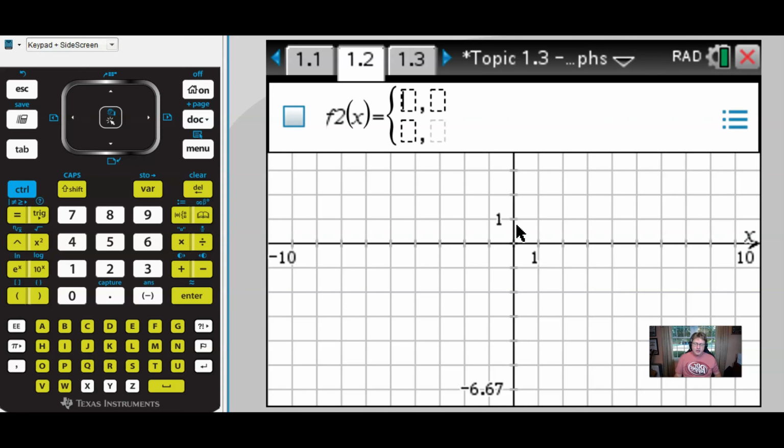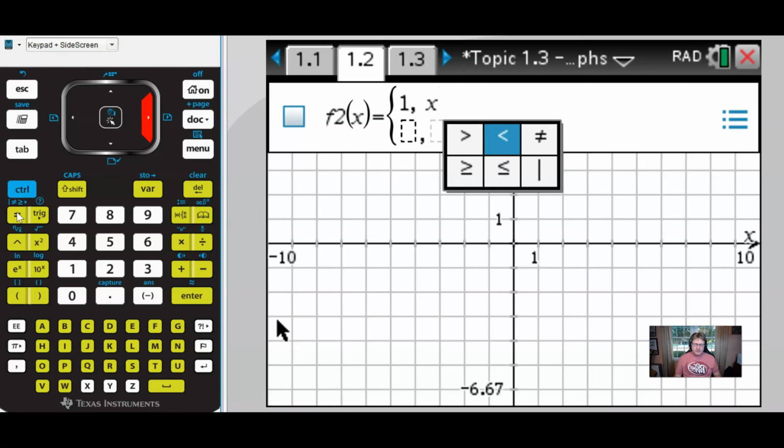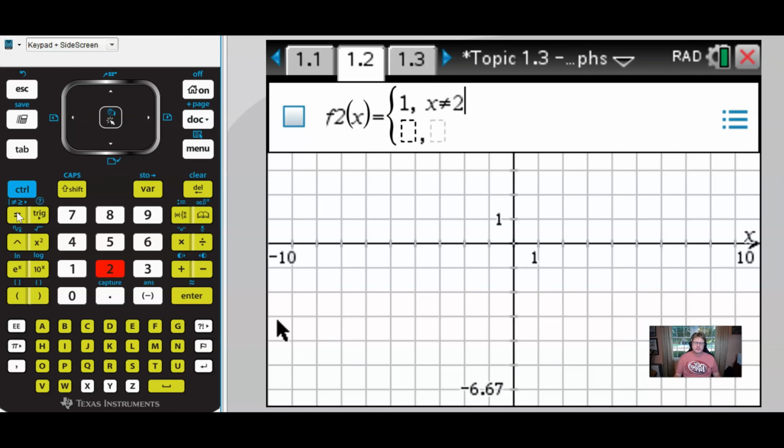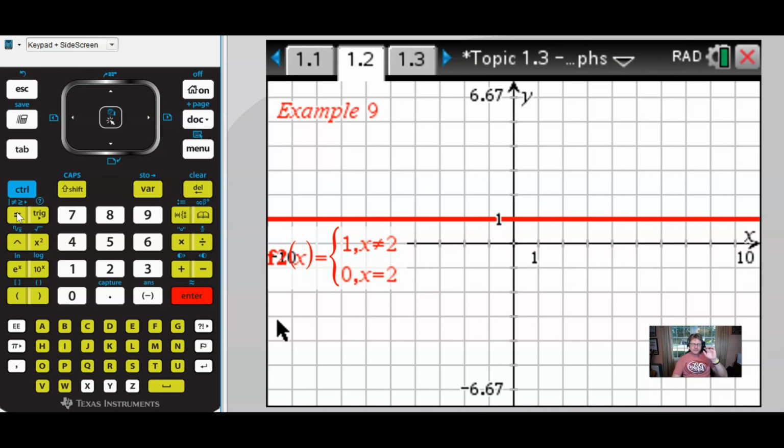If you recall, our function was to say f of x is equal to 1 when x is not equal to 2. Not equal is found by hitting Control equal, and the inequality in the top row, far right, is the one that you're going to go with. And then for the bottom part, f of x is 0 whenever x equals 2. And that's going to be all it's going to take to graph this, unfortunately, erroneous piecewise function.